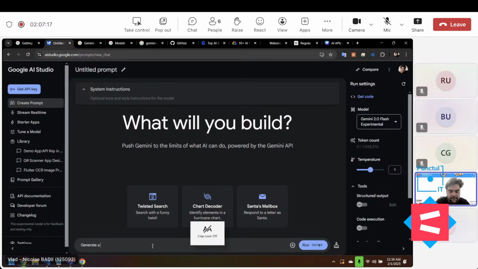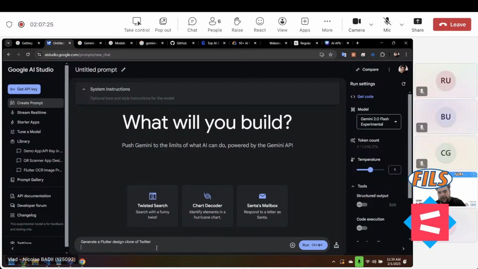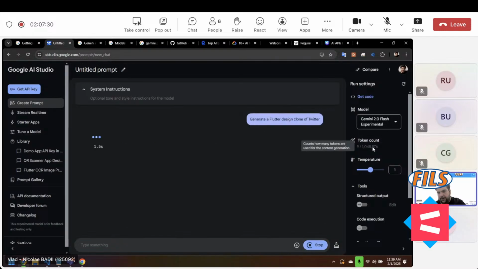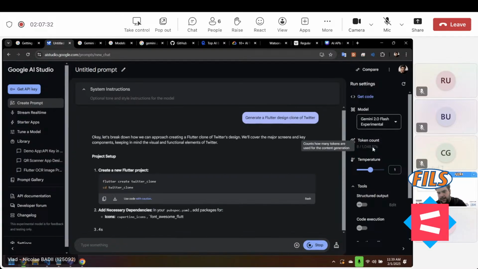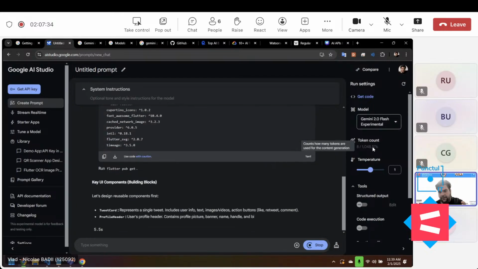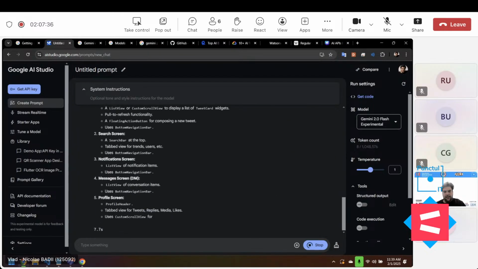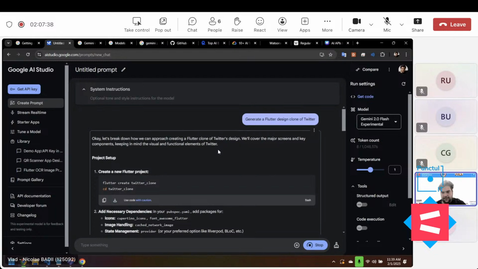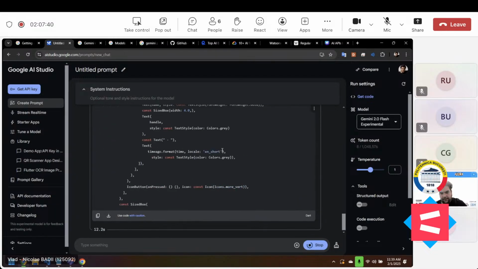Generate a Flutter design clone of Twitter. So you have this string, as I said earlier. If you run it, the token count will update. So it uses 8 for the original prompt. It will spend some more tokens.